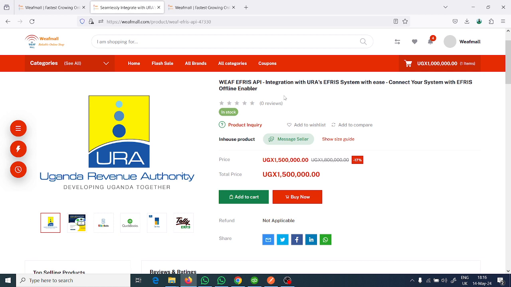Let's say today is 14th May 2024. You purchased today and made the payment, okay? But you're going to just integrate this API into your system. So your payment, instead of working up to next year, 14th May 2025, it will work up to 14th June 2025. Meaning we give you 1 month extra to compensate the 1 month which you might have used during the process of configuring your custom application such that it can fully work with the API.